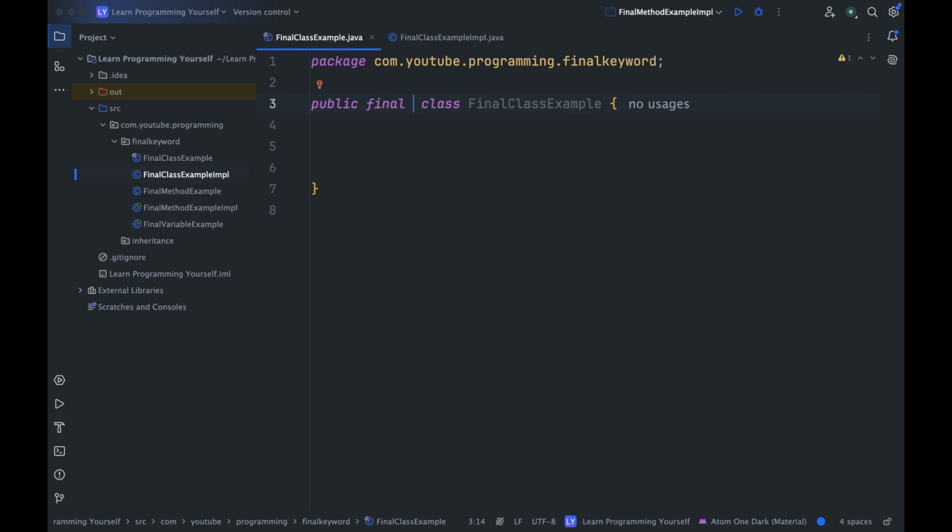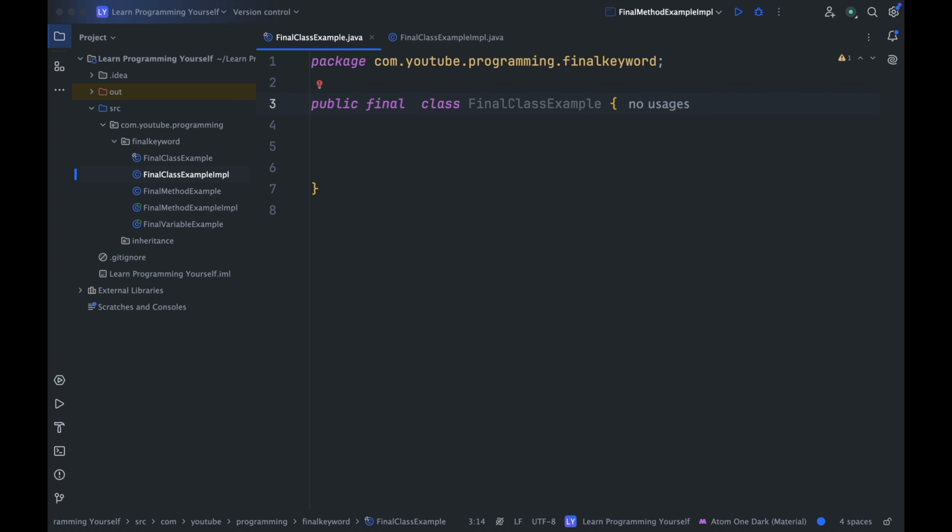Just a quick recap: if we use the final keyword with variables, we cannot change the value of the variable once the value is assigned. If we have a non-static variable, we can assign the value using inline initialization, non-static blocks, or a constructor.